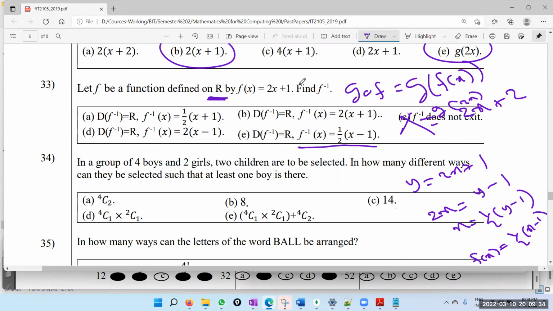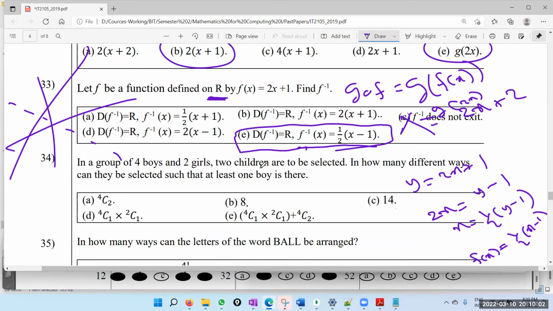So now we know this is a straight line. So therefore its inverse is also a straight line, right? Mirror image of this one. So therefore a straight line's domain is again the real numbers, right? Because straight lines are defined for any real number. So therefore, yes, the domain of f inverse must also be the real numbers. So E is the answer. Anyway, the domain is always the real numbers.